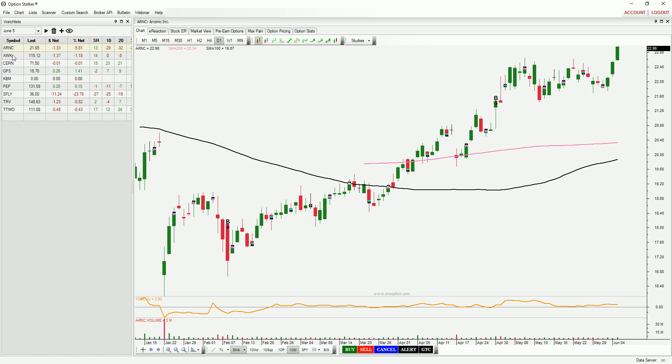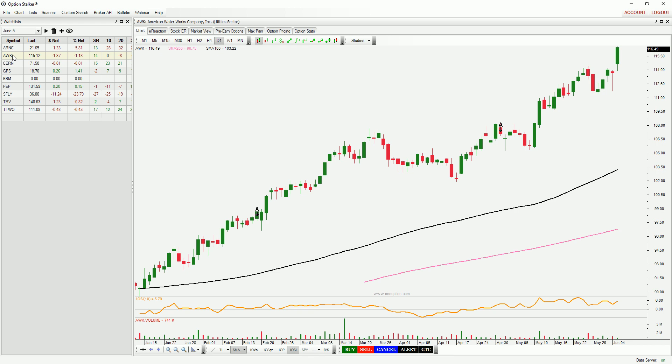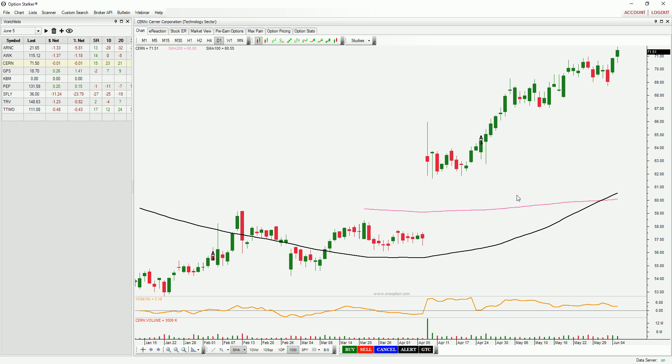AWK — very, very strong with a really powerful trend. The stop is right there at today's open. Same situation — try to buy somewhere off the high, maybe in the middle of that green bar tomorrow. It's got a really nice head of steam, very good momentum. Nice compression, nice breakout. You can buy the stock right away because it's barely through that resistance. The advantage of buying these breakouts is we want that breakout to hold — if it doesn't, our stop is right there, so we have hardly anything at risk. If we have continuation and follow through, the upside is unlimited. We just simply keep raising our stop on the position.